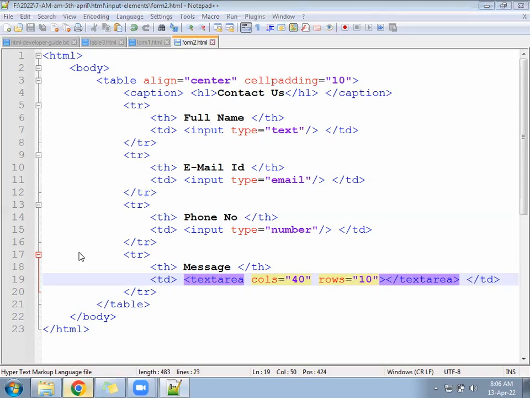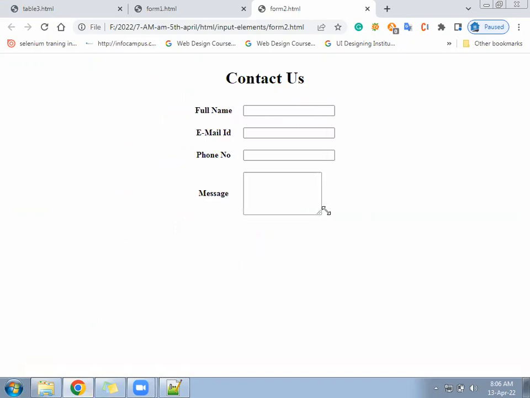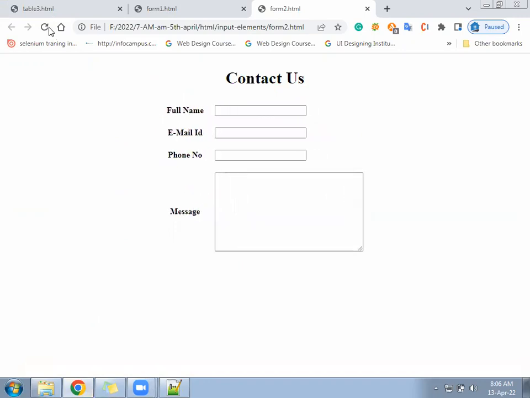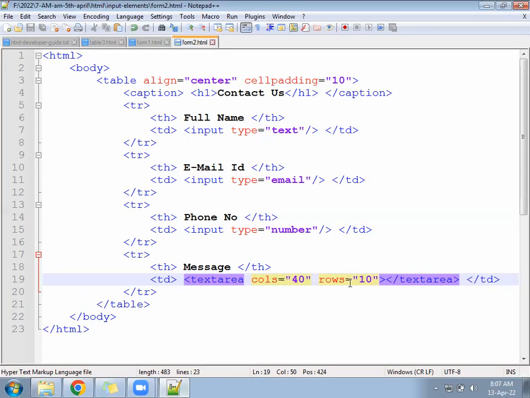Anything? Increase height and width. There is still an option where you can increase or decrease manually also. But via code, how to increase? That is using the property called rows for height and cols for width. You will not use all this if you follow CSS. In CSS we have height and width properties. Using that we can increase, but without CSS, how to increase the height and width of a text area? That is called the cols and rows property.